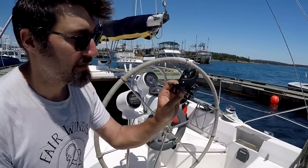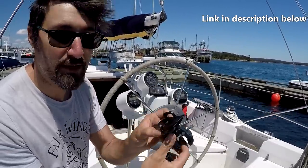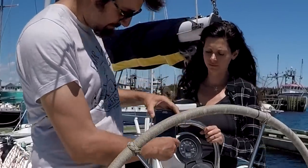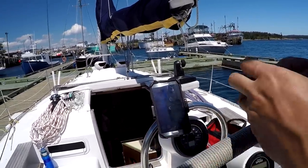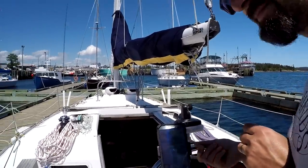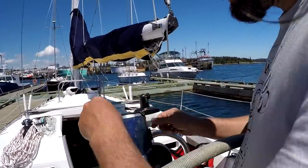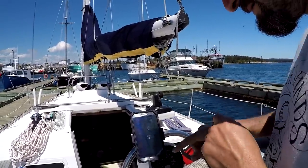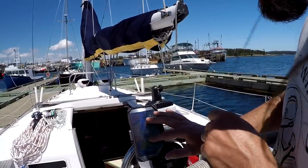And I got this from Amazon. It's a bike mount clip for your phone. This was for a bicycle? It was for a bicycle, yeah. I figure it should not rust too much because it's for bicycles. Maybe not. Either way, it's got nice little secure things and we can see our charts. We're already fancier than our old boat.